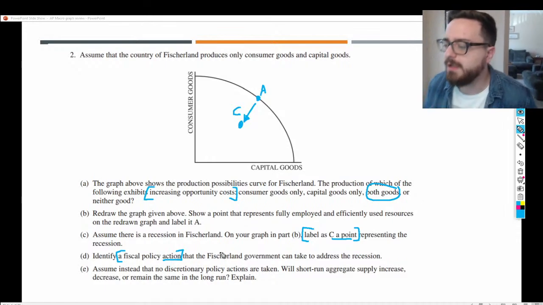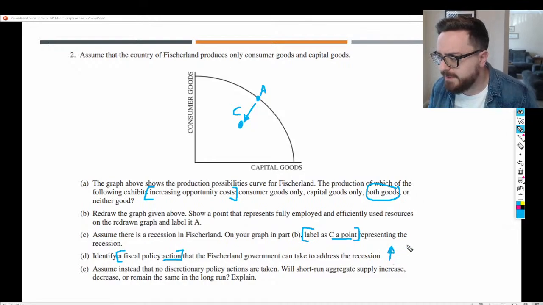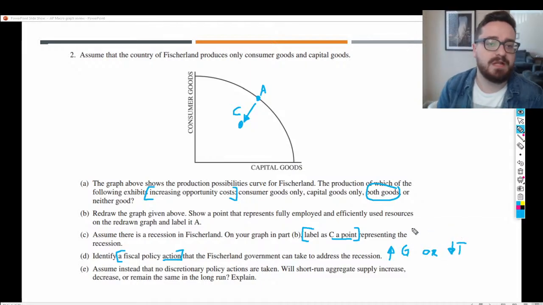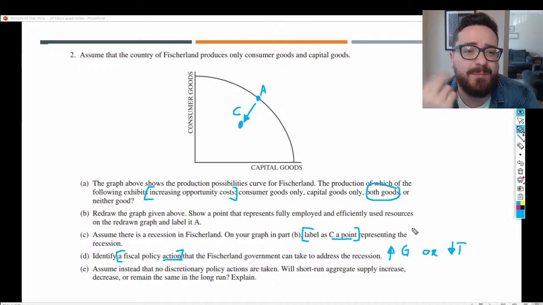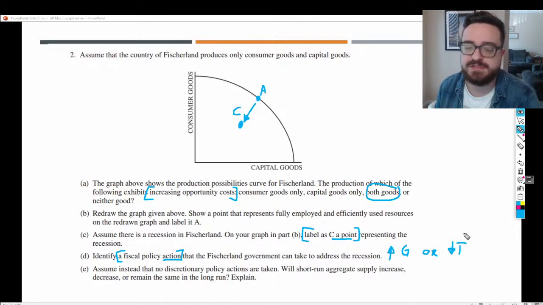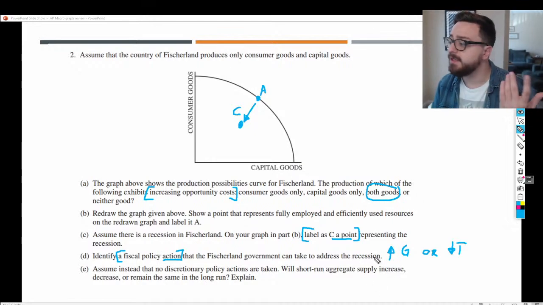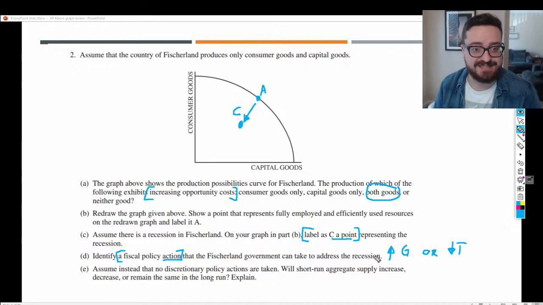Oops, sorry, I just kicked my desk. Okay. Which would be one of two fairly simple things here. If you increased government spending, that would work. Or if you decreased taxes. Please understand that while I'm writing stuff onto this screen, I am writing it with a weird pen software and my mouse. So I'm not going to write full sentences for this. You should still be writing full sentences. Don't abbreviate everything that I'm abbreviating on my answers here. I would say, the government should increase government spending or decrease taxes. It doesn't say to explain it, which is nice, but I would still say the full thing.